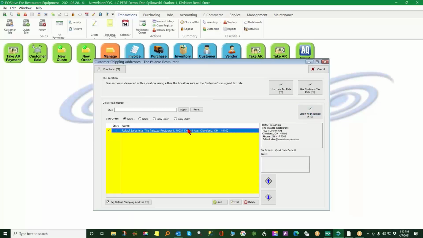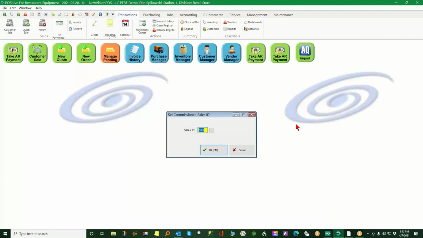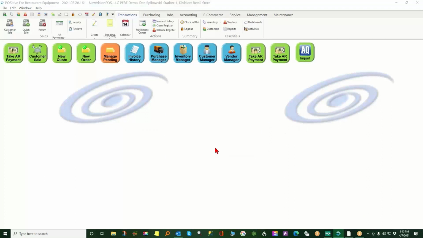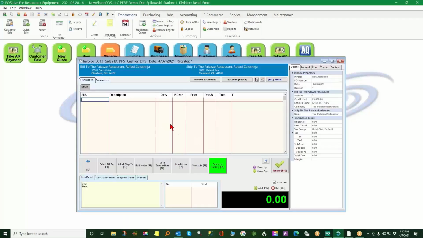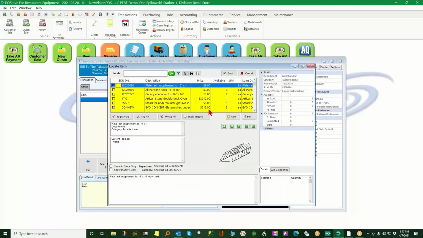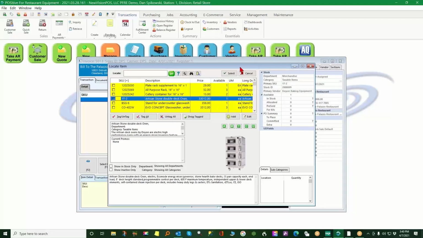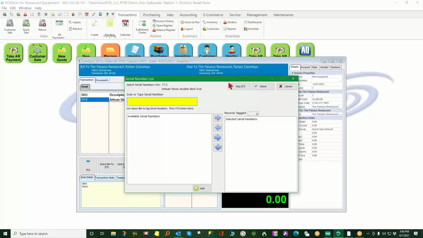They have multiple ship tos you can go to. So we'll select this one because we do taxation based on the zip code. So this comes up here, and I hope I have some more of these left. Yeah, I got one left. I'll put a serial number in.